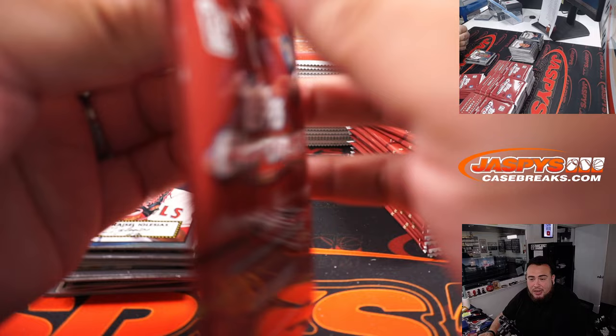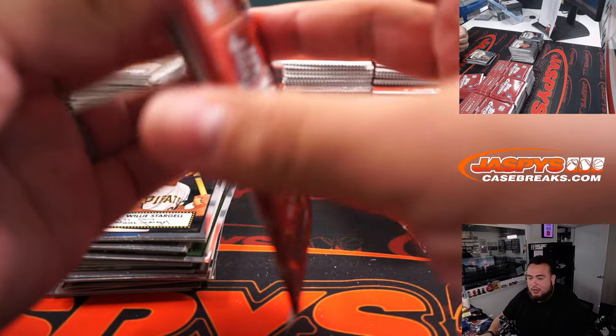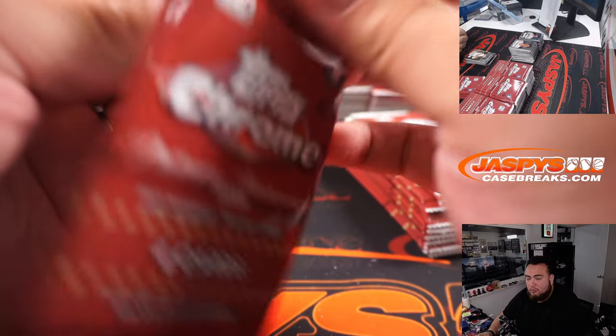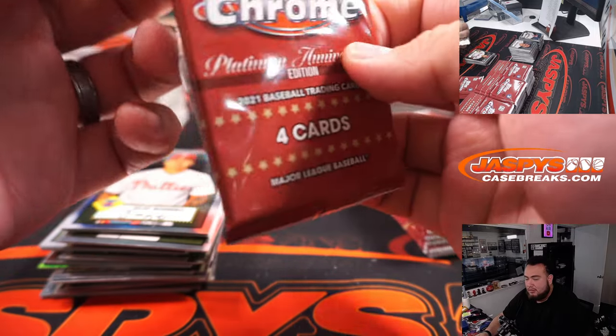I don't think they also made colors. I wished it would have made colors. That would have freaking exploded the market on that. Imagine there was like a Super Fractor 101 Red. That would have been ridiculous.